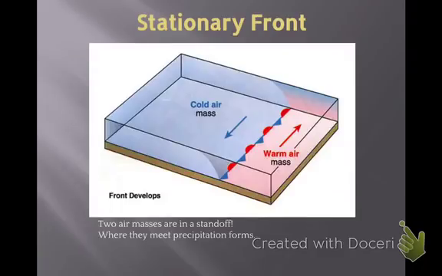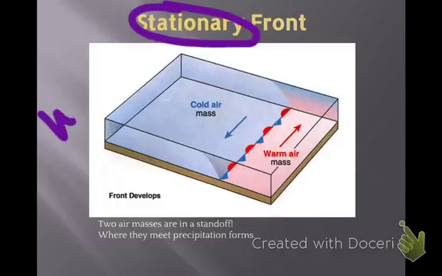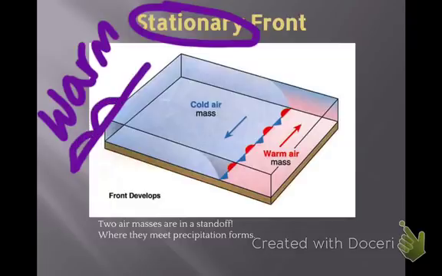Then we have something called a stationary front. If something is stationary, like a stationary bike, that means that it doesn't move. Same thing with a stationary front. And what I forgot to tell you in the last one, if we go back just a second to warm fronts, is that the symbol is red. A warm front is red, just like warm or hot water is red. And it's half circles, and we're going to call those little half suns. So we remember that a warm front is little half suns.